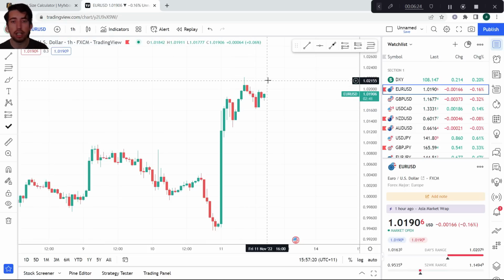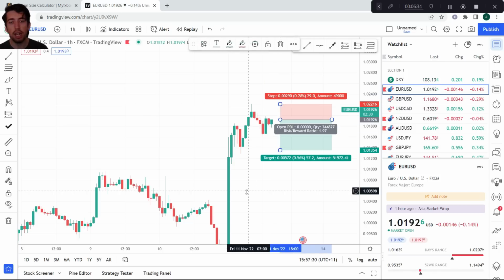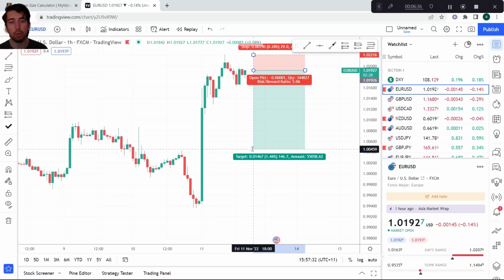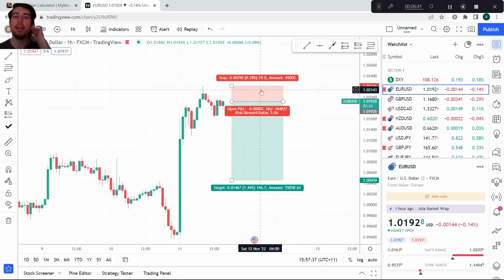So I think it's going to go down, right? That's what I'm thinking right now. So I might go on a short position. I'm going to hop into the market here. I'm going to place my stop loss here and say I think the market's going to come all the way down to here. No particular reason, just giving a good example of what could happen. Now we can see that our stop, our pips, just above my mouse is 29 pips.